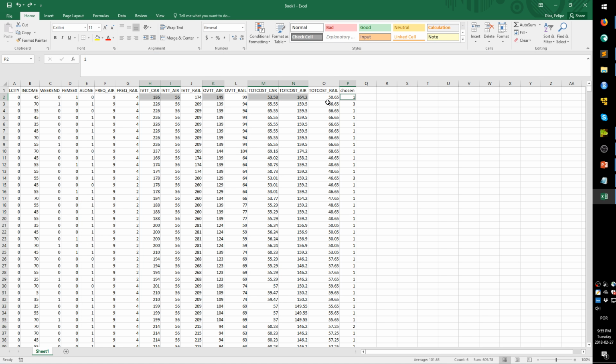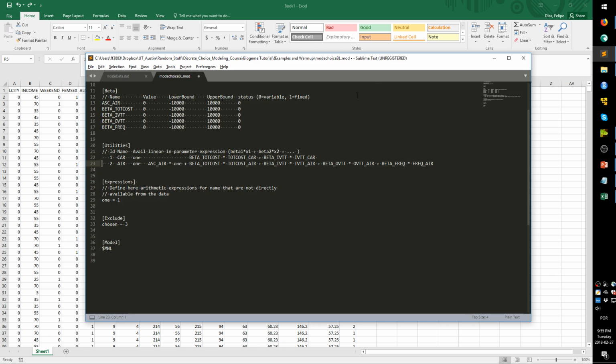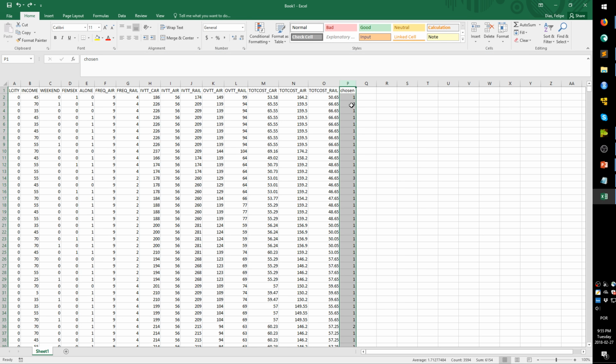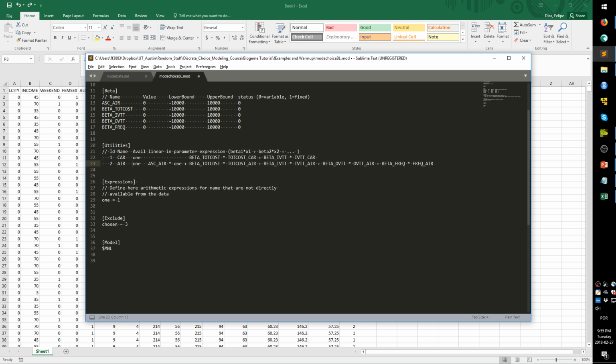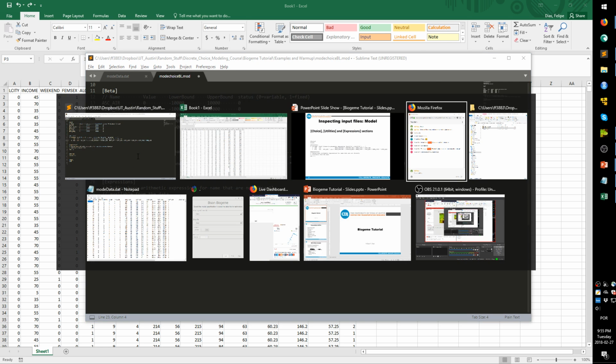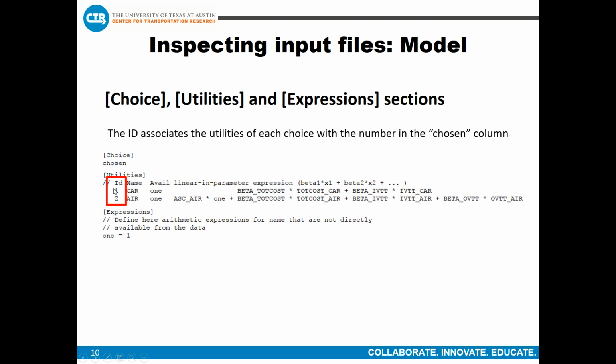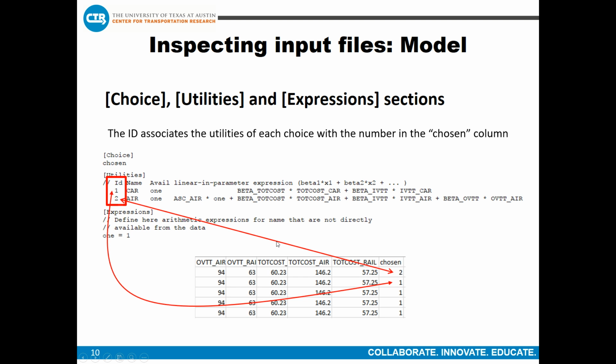Alternative number two is related to air, and alternative number three is rail. So one is car and two is air. That is where this ID comes into play. Whatever people chose in the data set, the number that they give you, you connect to the utilities up here using this ID.